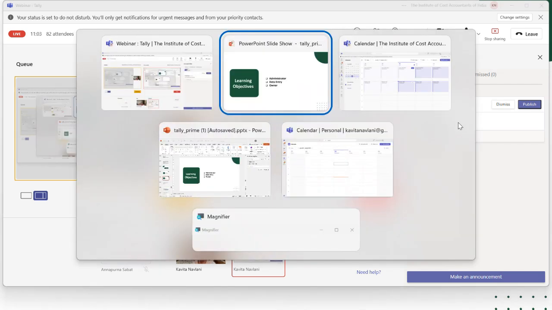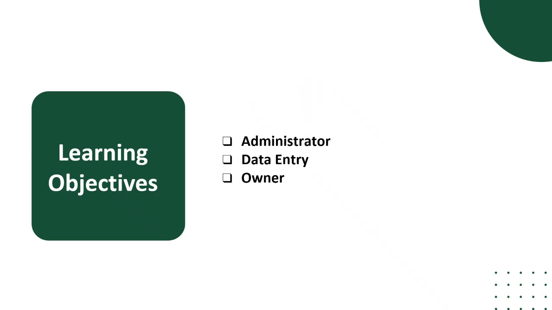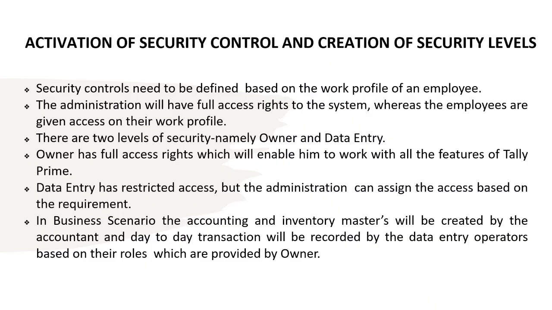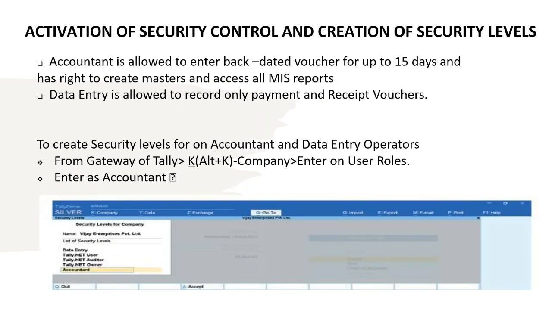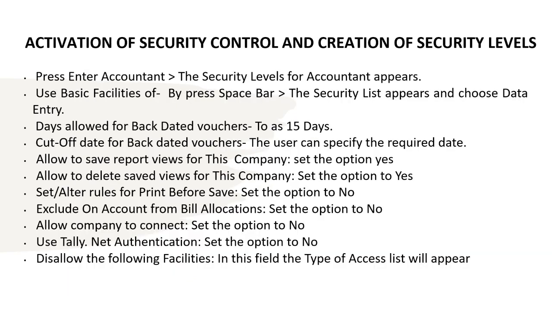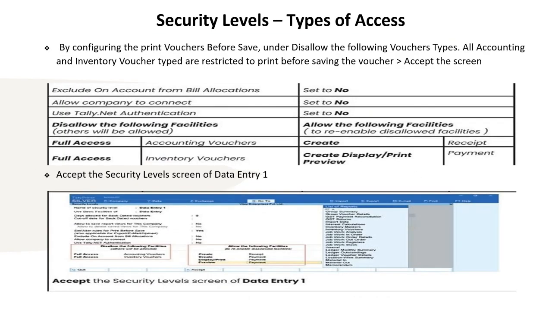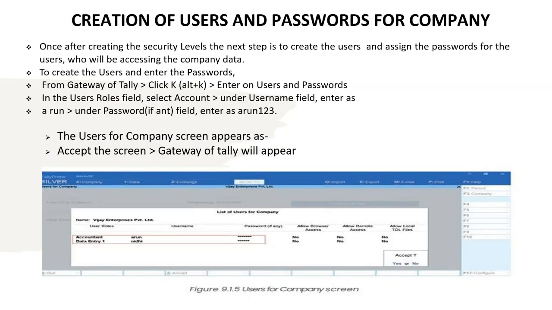So we are going to learn the next topic under the security control. When you enable the security control, then there is one more feature, that is the audit feature. Then you can again enable the audit feature. So first of all, we are going to learn the audit feature.